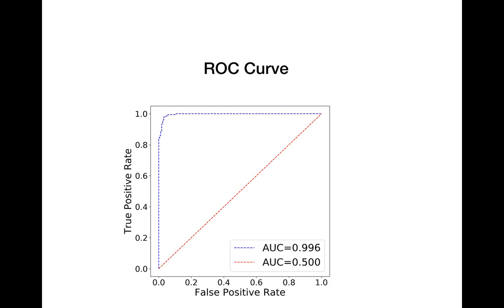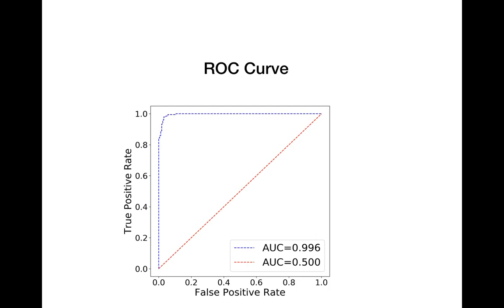An ideal ROC curve would start at the lower left end of this plot, go right up to the upper left region, and then move to the upper right region of the plot. So this is a plot showing the true positive rate and the false positive rate at different values of the threshold. And the red plot is that of a random classifier, a classifier which does not perform well at all.